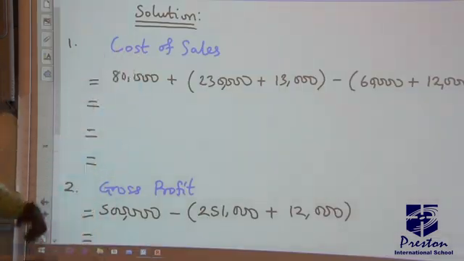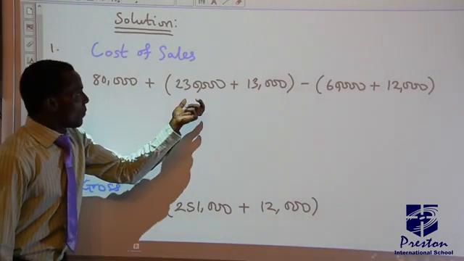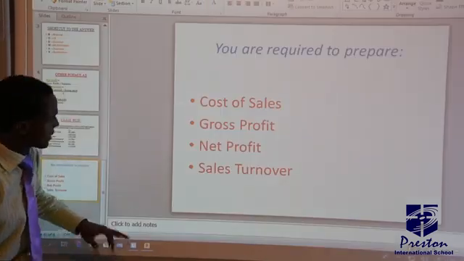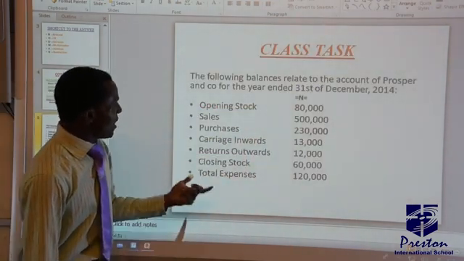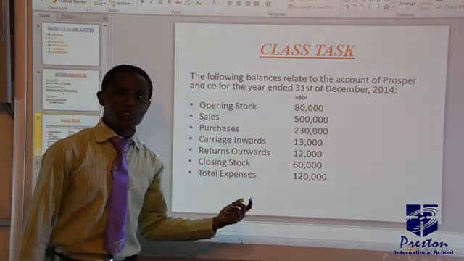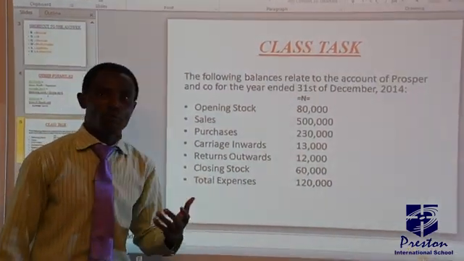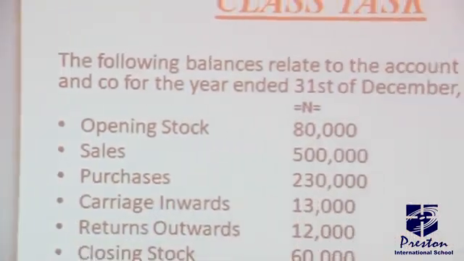Here we go. Cost of sales. Our opening stock is 80,000 naira. Our purchases happen to be 230,000 naira. Remember, for every purchase, there are rooms created for carriage inwards. I told you in our last lesson, when you go for any purchases, you might get yourself involved in one expense or the other. These expenses, probably the amount of money spent in carrying your product into your store, are carriage inwards. It must be added to your purchases.